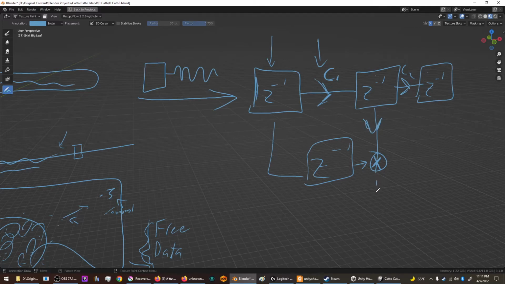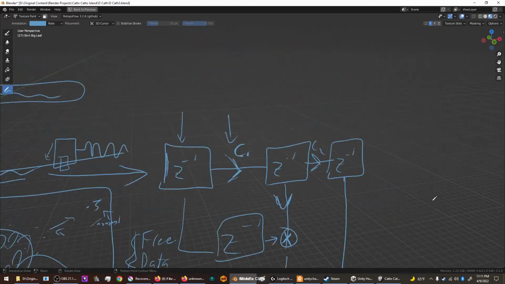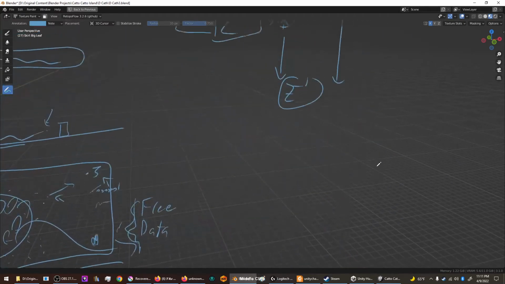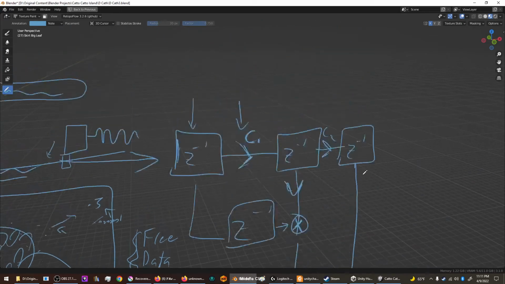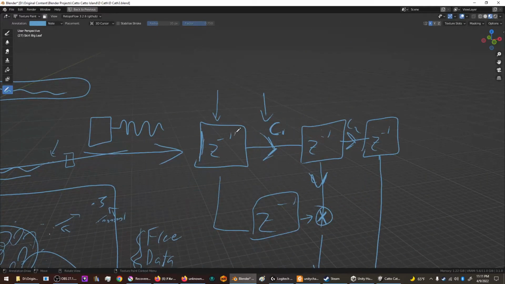Here's another multiplier, and then here's another one. And then this one has its own thing over here. And then finally a fancy nice signal, like, yay, we have a signal. But all these are delays and multiplications.